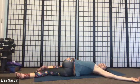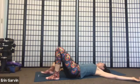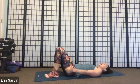10, 9, 8, 5, 4, 3, 2. Inhale, and then exhale, come down. Both feet on the floor. Realign your spine. Lift up your right leg.